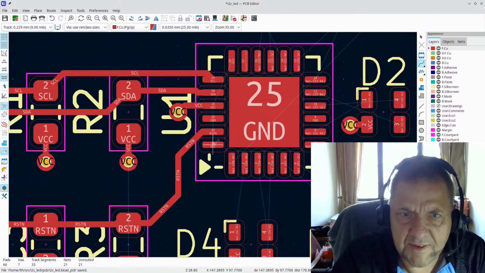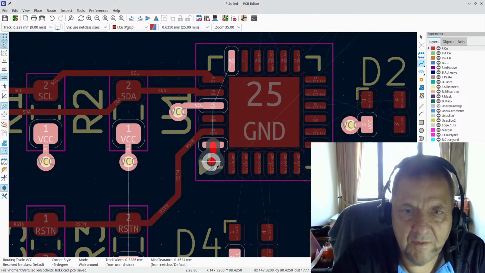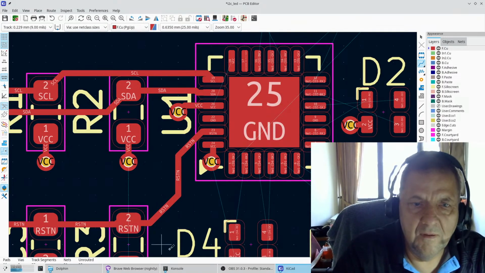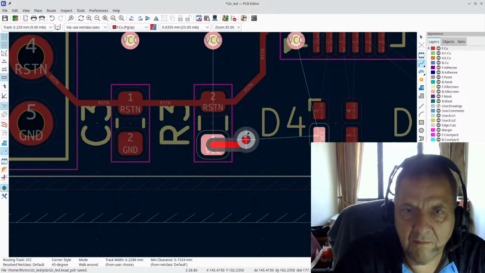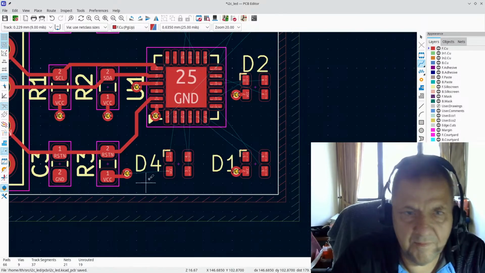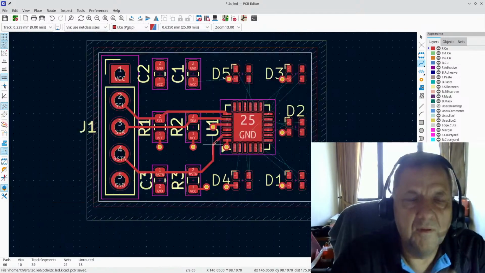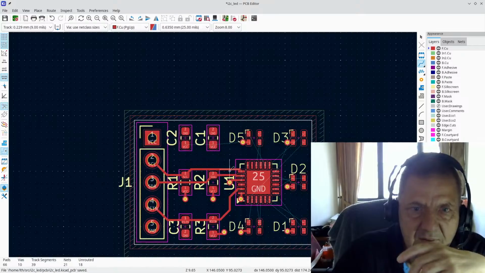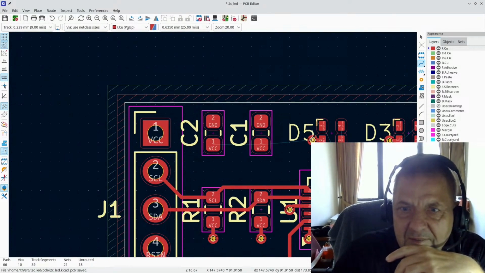Did we have two VCCs? And down here, it doesn't really matter where you put it. Okay, and that's pretty much all the routing that is needed on this board, except we do that one.